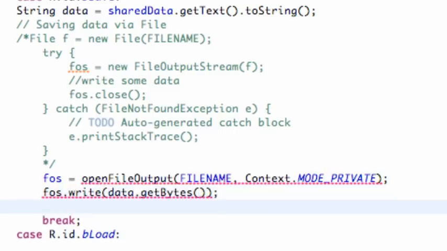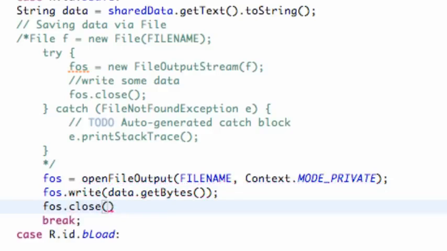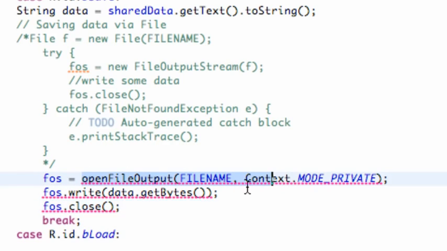Now all we have to do is say FOS.close. So this is basically the concept: we need to open a file output stream, write some data, which takes a byte array, so we convert our data into that, and then we close our stream.